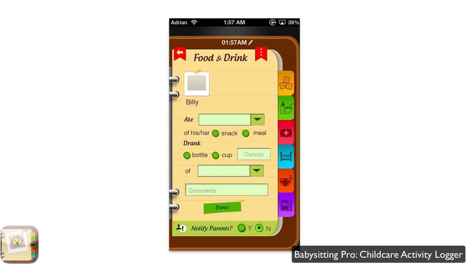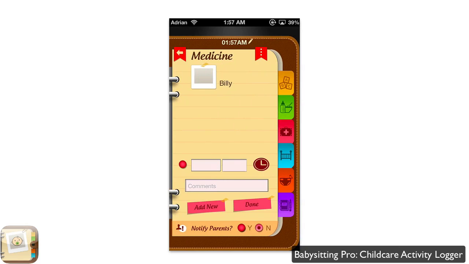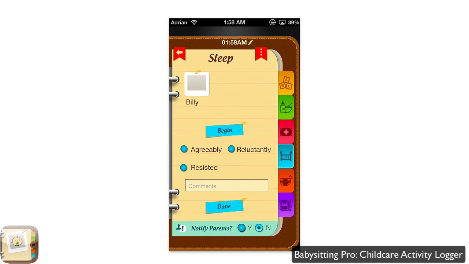You can even have it notify the parents once you submit this specific information. So that depending on the default you set, email or text, you can have that easily sent out once you fill in the food or drink, if the parents want to know when they ate, or if they had to take any sort of medicine, or if they took a scheduled medicine, then you can notify the parents very easily there.